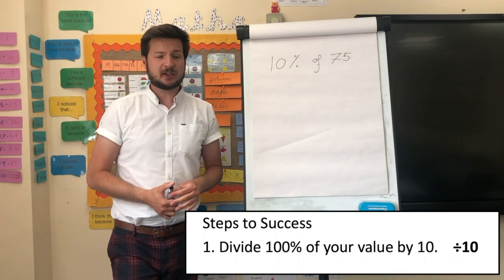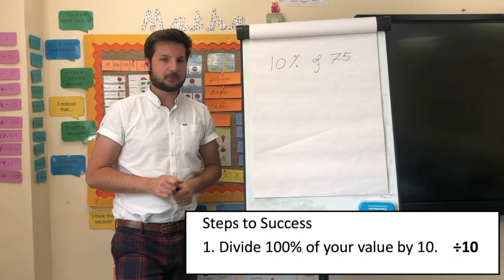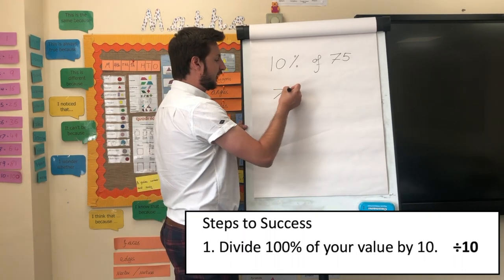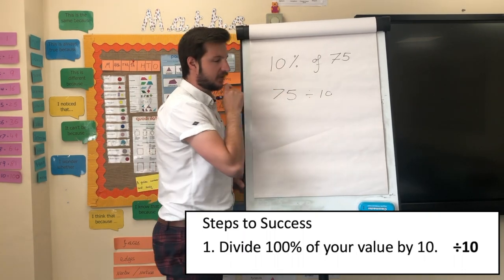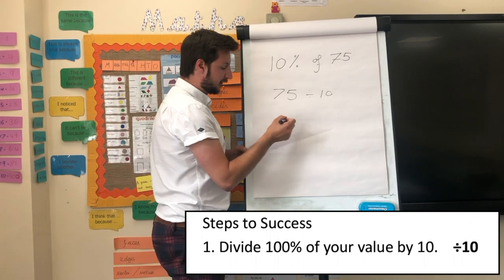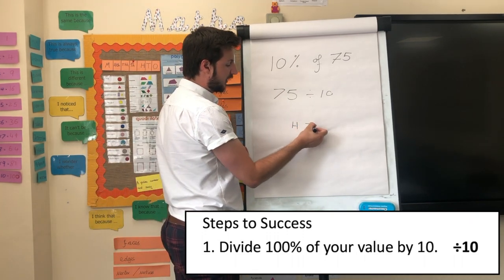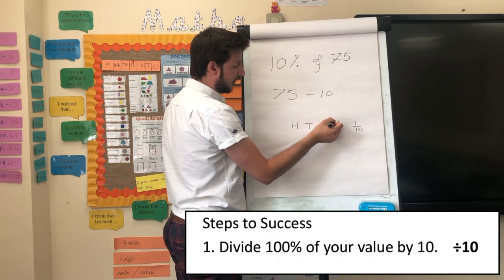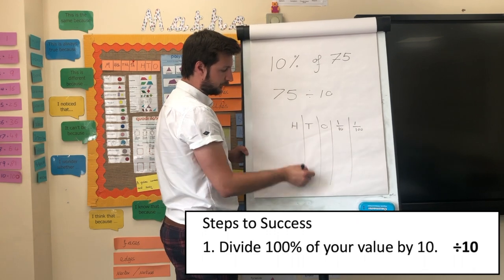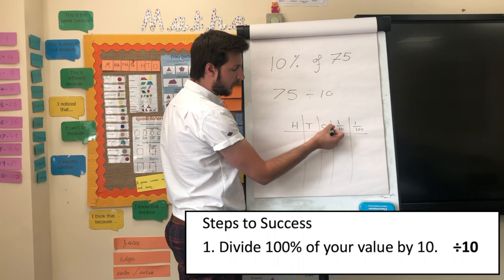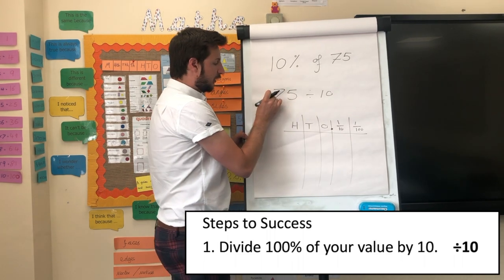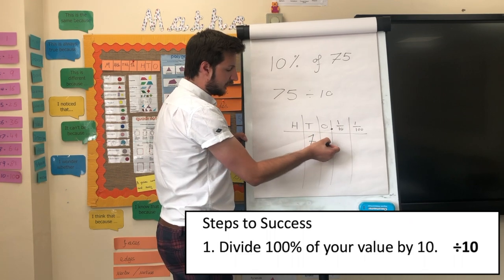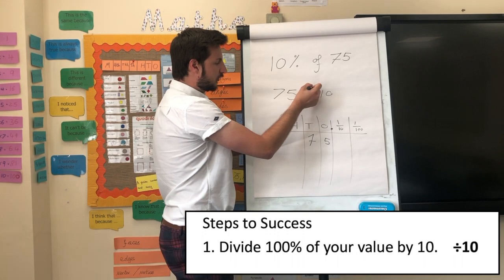Here is the next calculation we're going to look at, 10% of 75. How do we find 10% of a number? We divide by 10. 75 divided by 10. Let's write out our place value headings. We've got our 100s, our 10s, our 1s, our 10ths, and our 100ths. Let's make sure we put our decimal point between our 1s and our 10ths. The number is 75. Let's copy that number into the correct columns. 7 10s and 5 1s. Circle the symbol. It is divide.